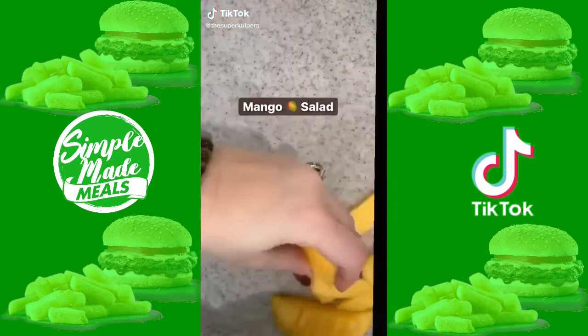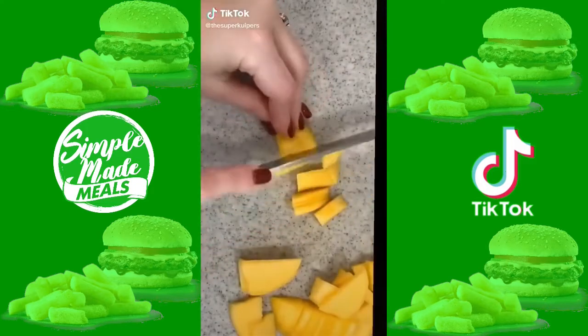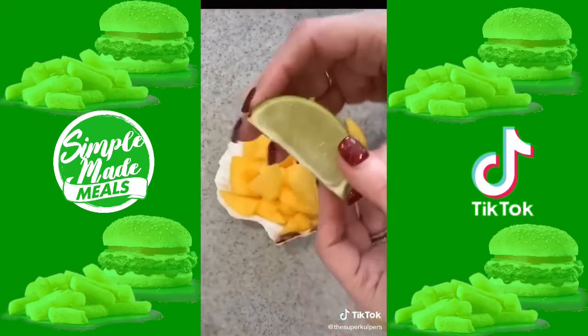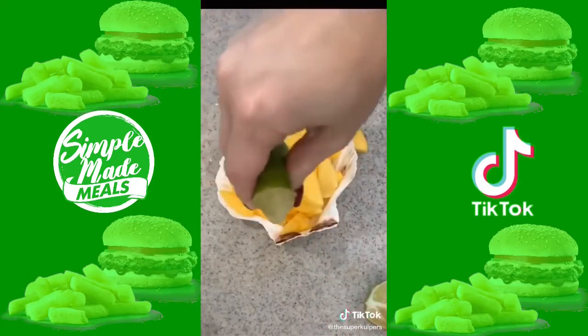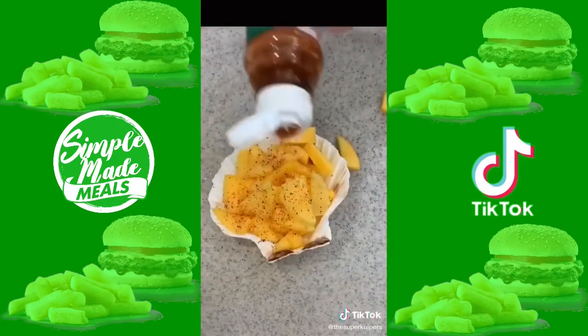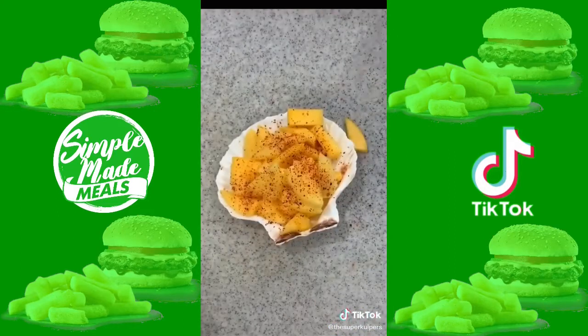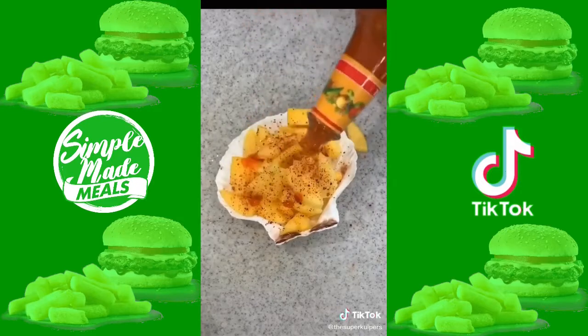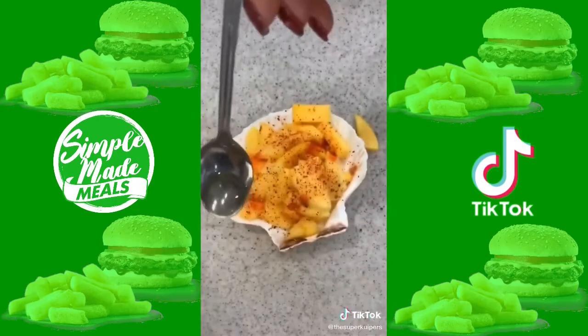Mango salad. Mango is amazing on its own, but you can totally spice it up and make it next level. So you just want to slice it, put some lime over it, just like so. This tagine seasoning is ridiculously amazing. It's like chili powder and lime, and then your favorite hot sauce, just a couple drops on top of that. If your mango is not in season, pour some honey on top for some sweetness, and bon appetit.